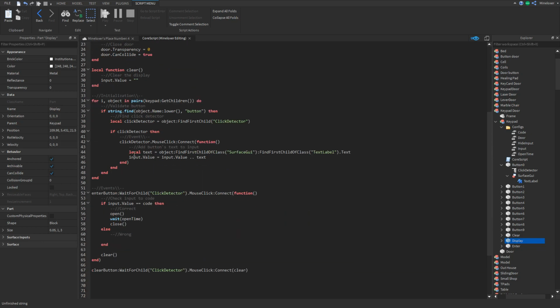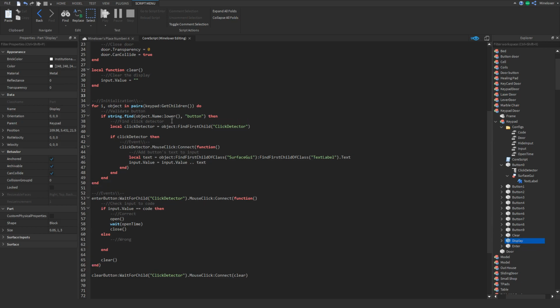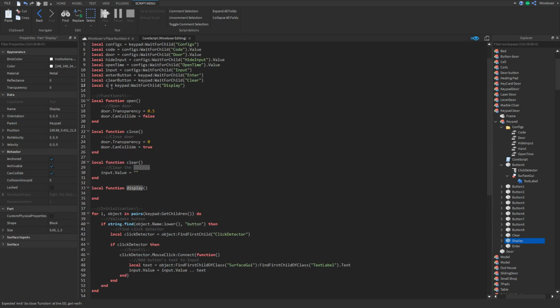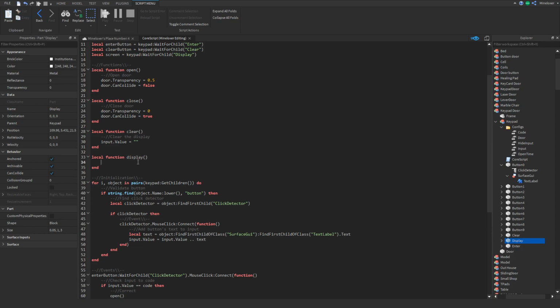And then let's have a function called display. We can name this screen for easier reference, and you should name this display as a function.